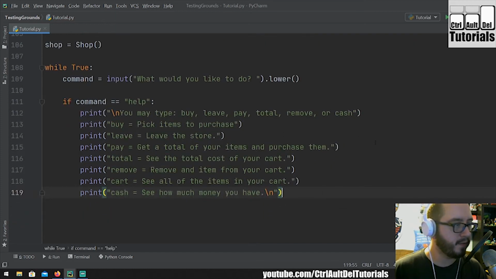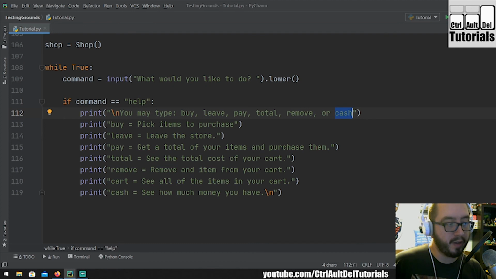Go ahead and pause the video. These are all the functions that I want to give. So I want to give an option, just like we did before, we start off with a blank space above. You may type, and we give them what they can type: buy, leave, pay, total, remove, or cache. Those are the different things. Depending on what you want to be able to let them do depends on how your store is going to work.